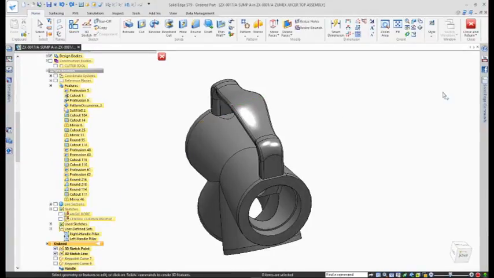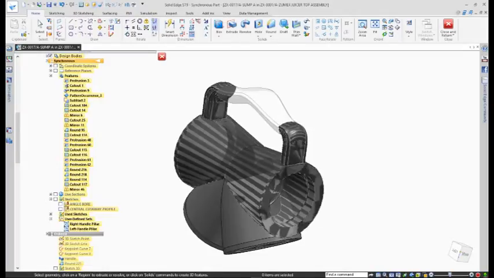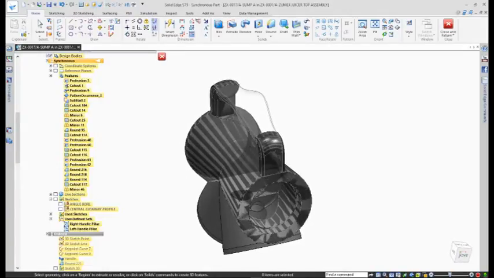Before I forget, there's one more aspect of hybrid modeling that I forgot to show. In the past, when you switched to the synchronous header, the ordered features would actually blank out. Why? Because they're in ordered mode. They're in history mode, and you would have gone before their actual occurrence. However, inside Solid Edge ST9, we've changed a little bit. Now, if we were to visit the synchronous header, our ordered features are no longer gone. They're actually now ghosted.